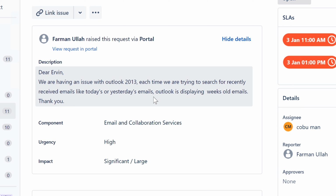If the issue is just you, I would look locally and see whether you, Farman, or a user that you might have, because it sounds like you're an IT guy as well. I would look to see if the user is correctly performing a search. If it's just one person that puts in a ticket, you have to take a look to see what's going on and say, go ahead and show me what you're doing. That way you would check to see if they're performing the search properly or not.